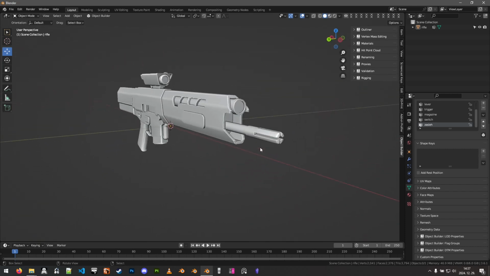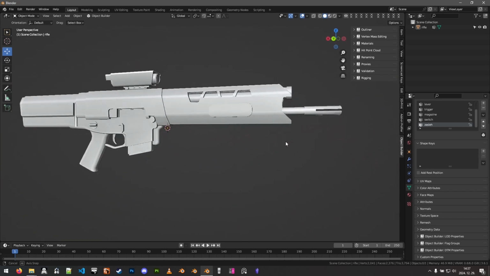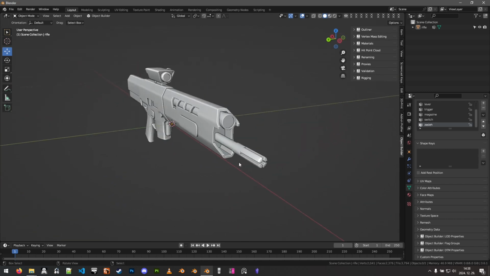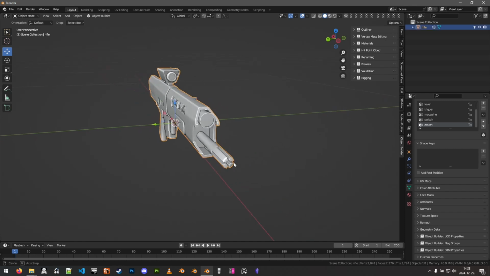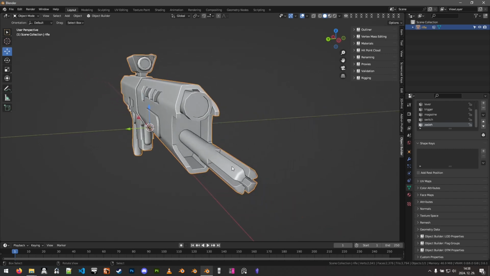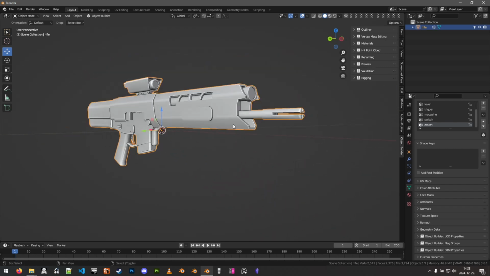So let's start with the first one, which is probably the simplest, which is to have a muzzle flash, which will only require us to add a single proxy to the object. The easiest way to position a proxy is by using the 3D cursor.